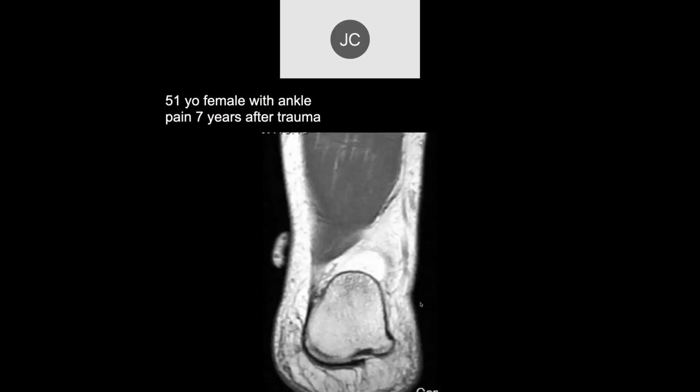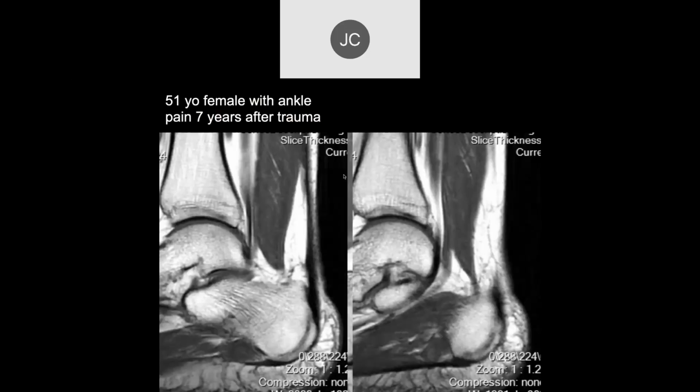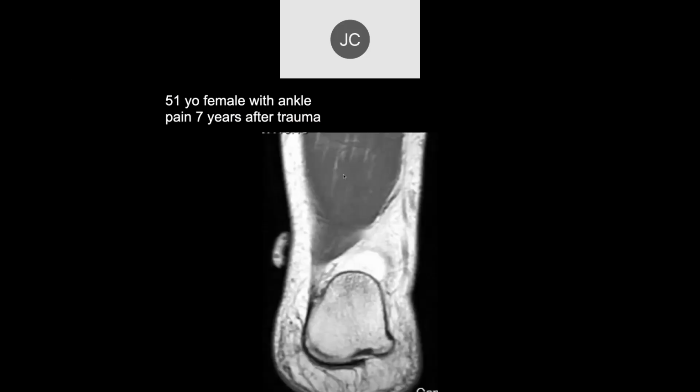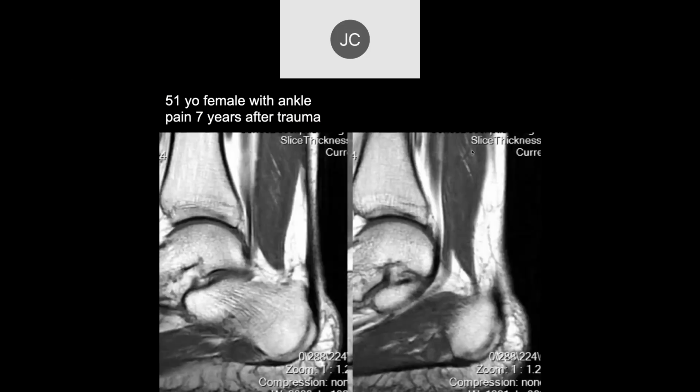So we see the posterior calcaneus, a marker there, calcaneus here. There's a muscle here. And let's go to the sagittal images. Interesting. So again, some low-lying muscles. So this is on the lateral side, actually. And then we have a muscle coming down here, and it's attaching to the side of the calcaneus.